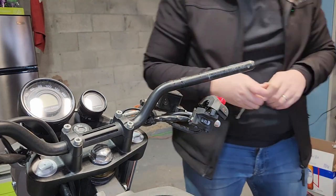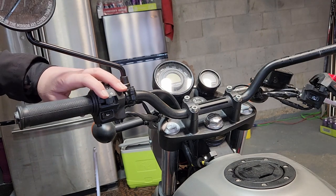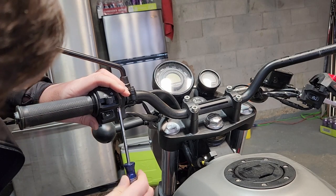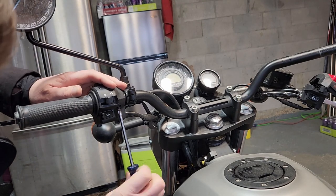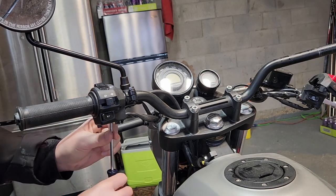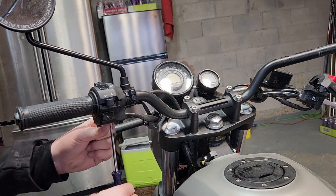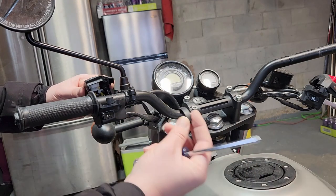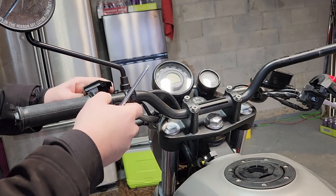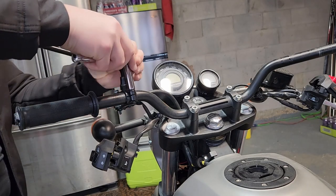Now we'll start on the other side. So this is basically the same thing. This here, the two screws on the bottom, small one on the front, big one on the back. This is a spacer that's in it. Just put that aside so you know where it goes after. This side is the 10mm with the two bolts.